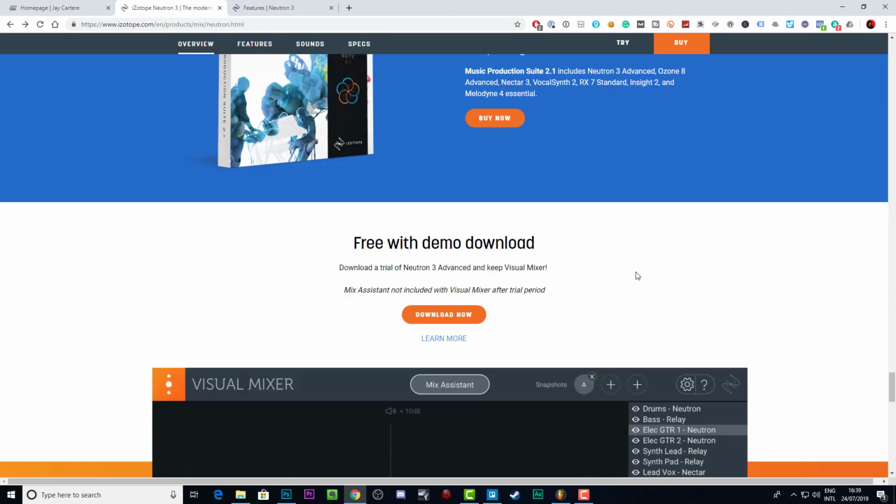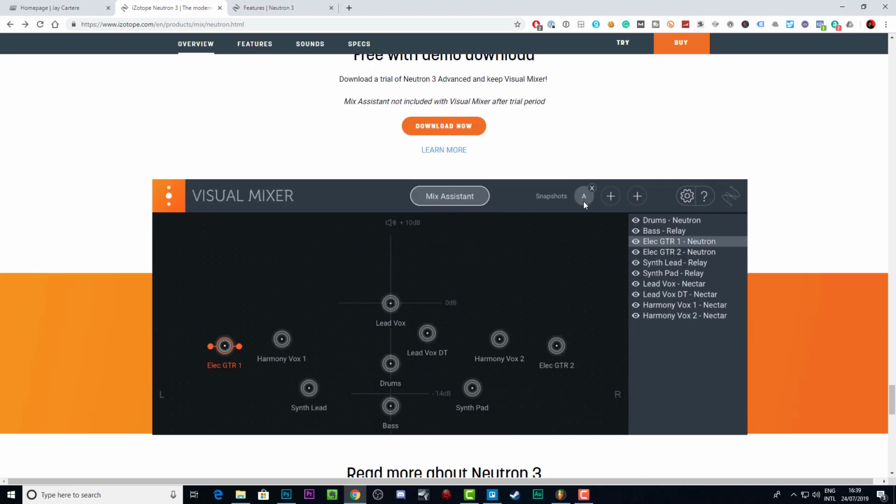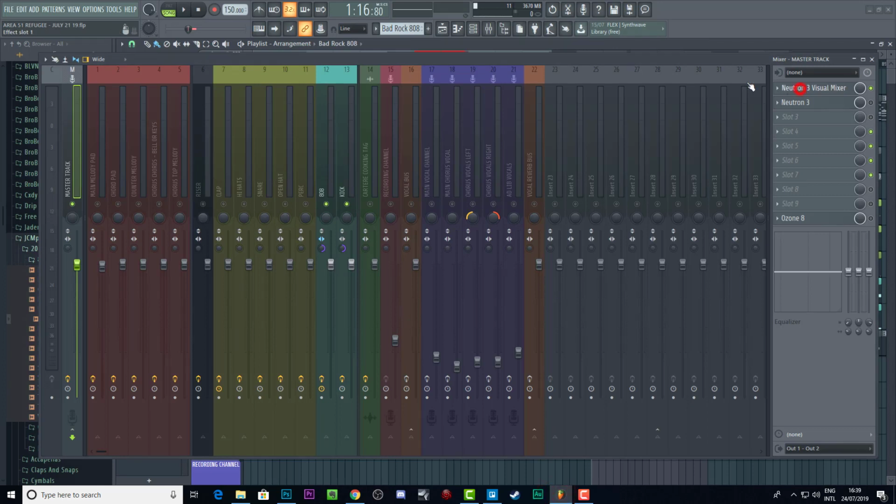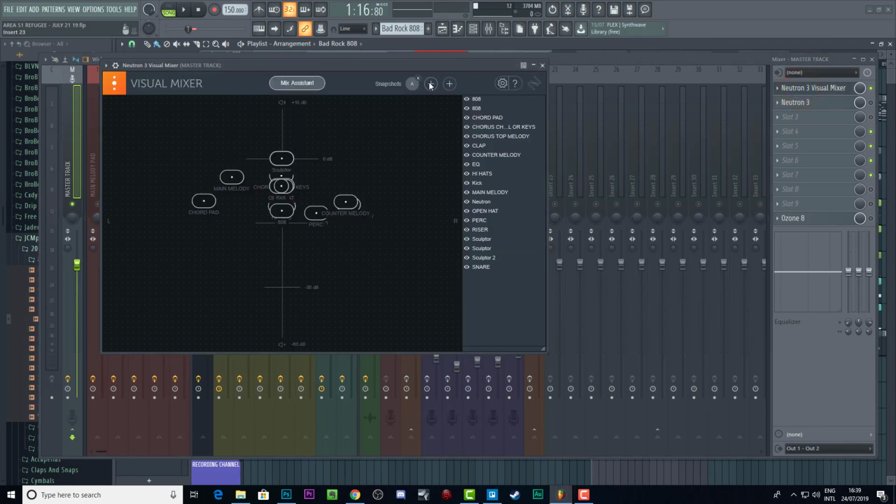And you can take snapshots, and let me show you how that works. Basically, if you create a mix, you can press this plus button, so that if you move something, like, oh, let's move this sculptor over here, let's see what kind of wild experimental stuff we could do, I could then save that and go back to the mix that we had before.